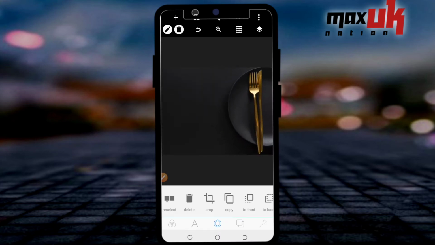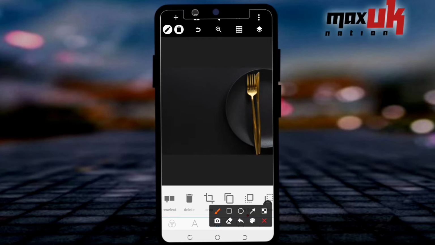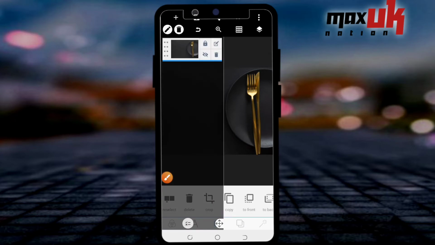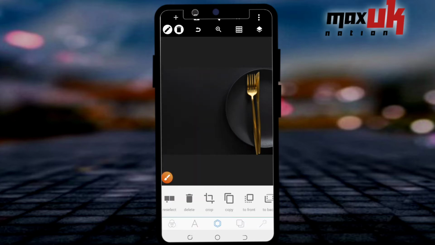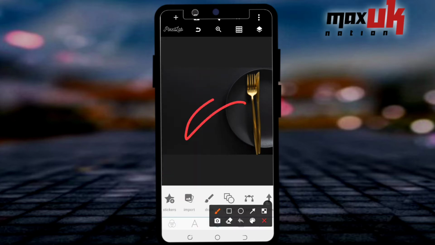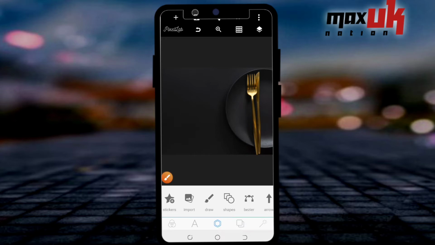So now we are bringing our background. So the next thing you are going to do, you come to this overlay, click on it and then lock it. The reason for locking it is so that you will be able to do other things without it interrupting you. So I will lock it now. If I lock it, I cannot move it any longer. You see, I cannot move anything. So now it's locked.